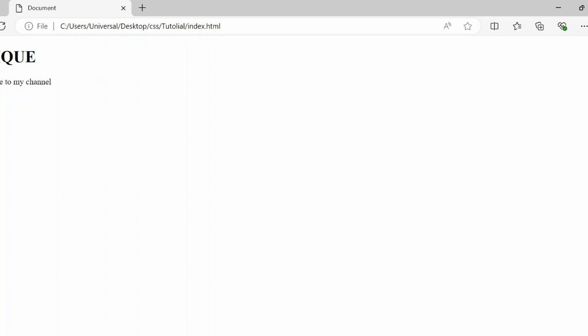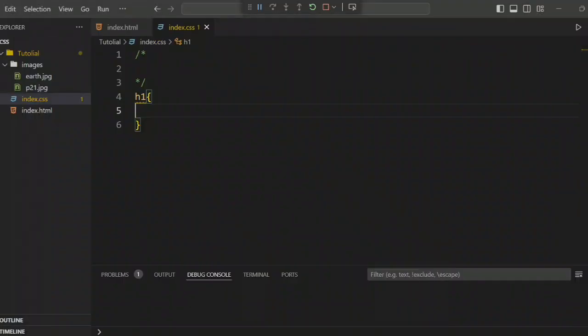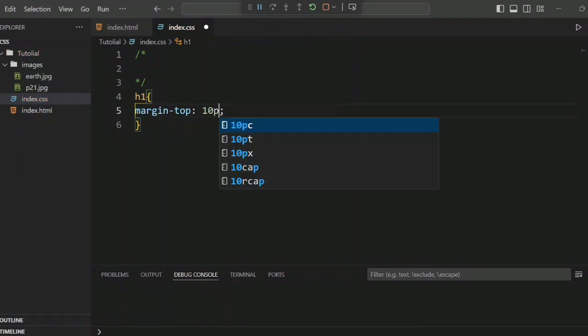I'm going to define margin from the top, margin top 100 pixels.